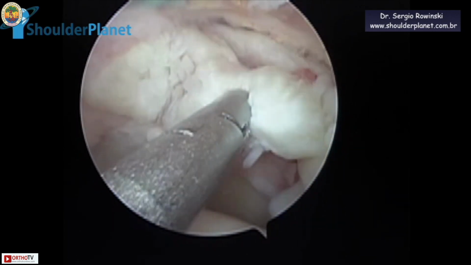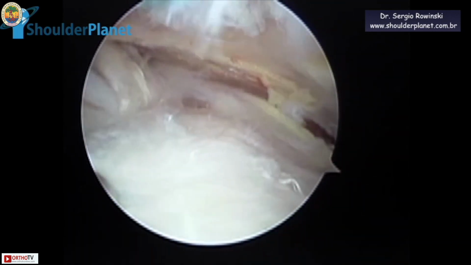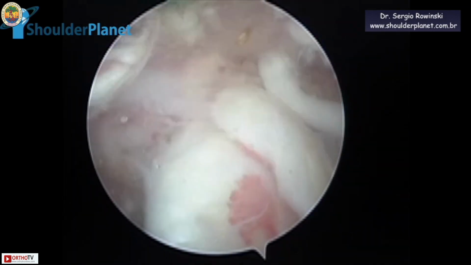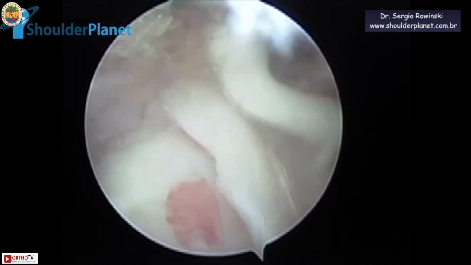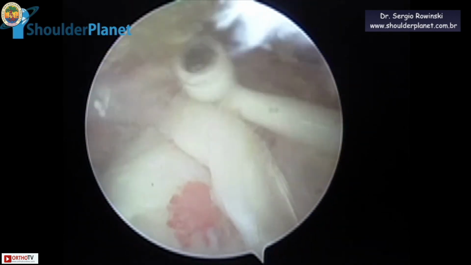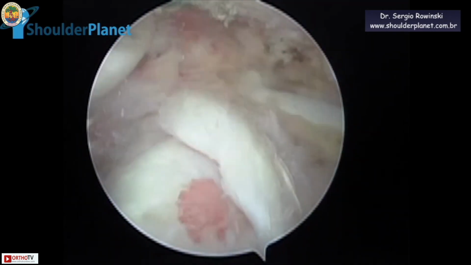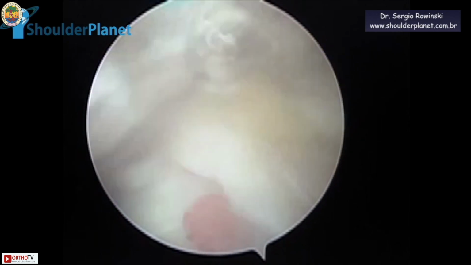Now we are working through the anterosuperolateral portal, assessing the tendon mobility with a grasper. The tendon was in quite good shape, but not very mobile. So we started to perform a lot of releases, working through the posterior portal, first with electrocautery to avoid some bleeding that is very typical in this area.